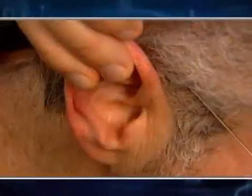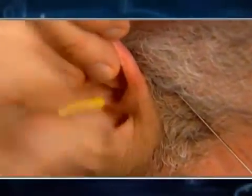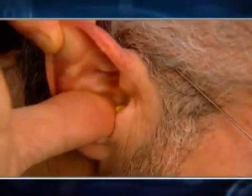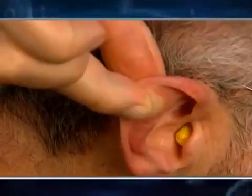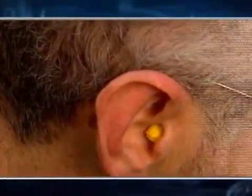So you roll the plug down while you have the plug well compressed, you keep rolling it, you bring it up to your ear, and now while you're holding the pinna, you insert the plug in the ear canal. There's no reason to hold the plug because once you've put it in your ear properly, it will expand in place to give you a custom, comfortable fit.